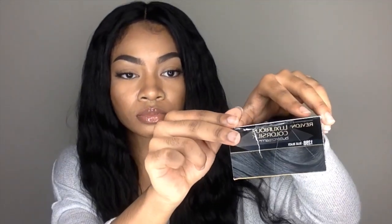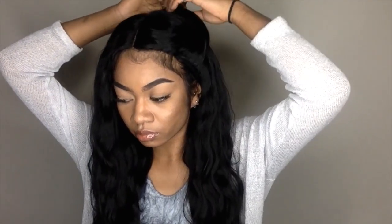And just to show you, I've used the Revlon blue-black hair dye to dye this hair just to blend with my natural hair color. And then I am going to take about almost an arm's length of thread, and I'm going to double weft the thread, which is very important just so your string is really sturdy.